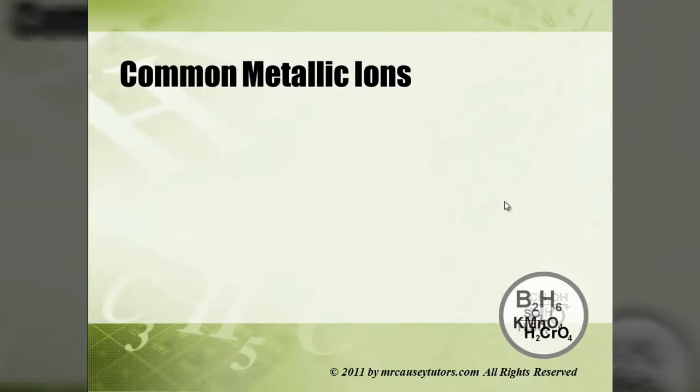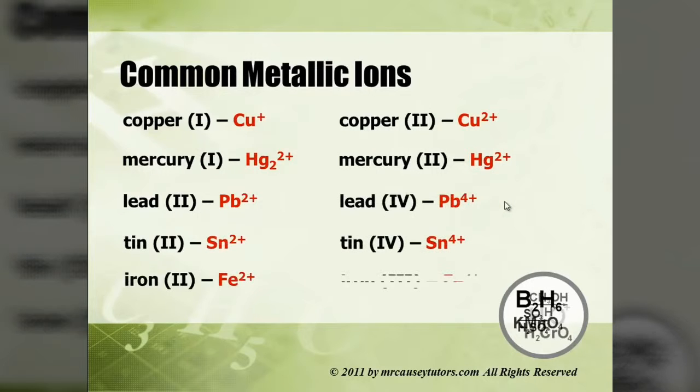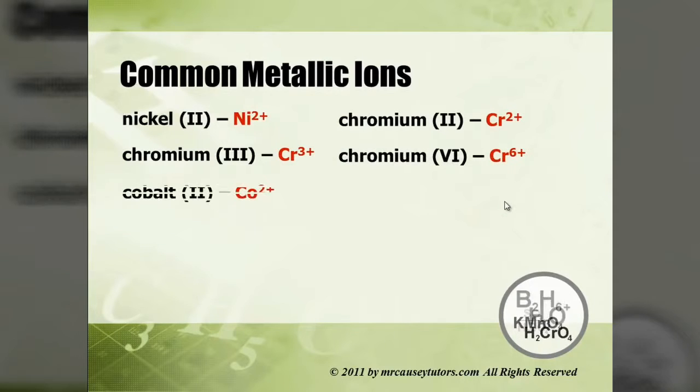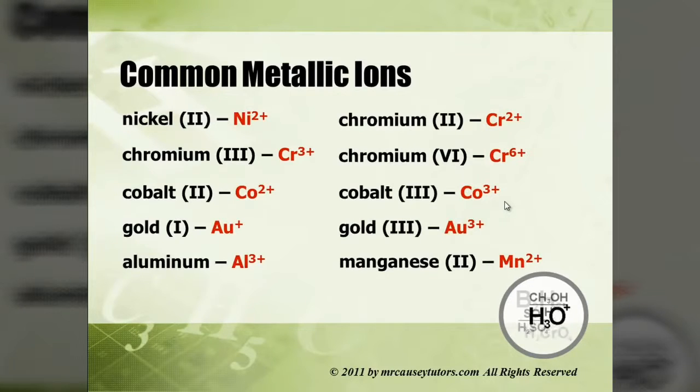The common metallic ions. Now these aren't all of the metallic ions, there are more. I think I've even listed more on the cheat sheet. These are the most common ones that I use a lot, and so you will too. And the more you know about them, the better you're going to be at naming compounds.